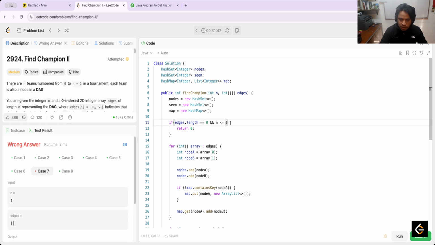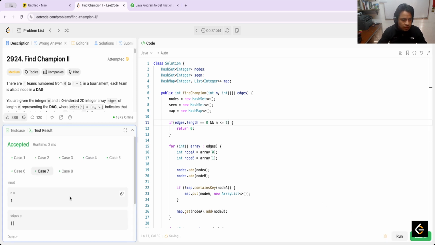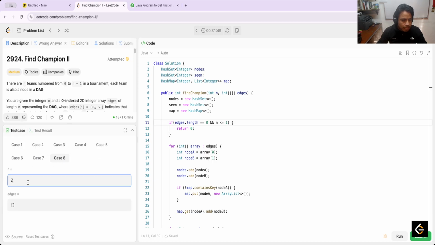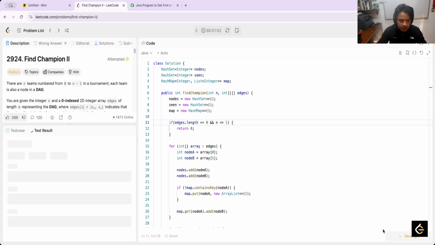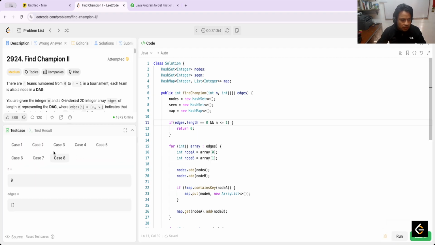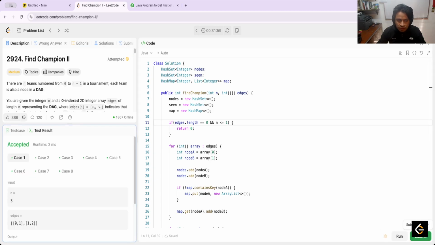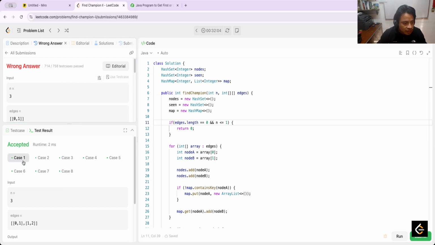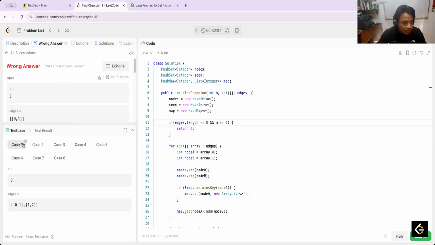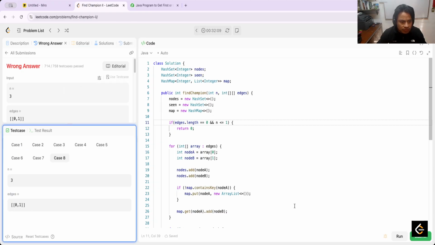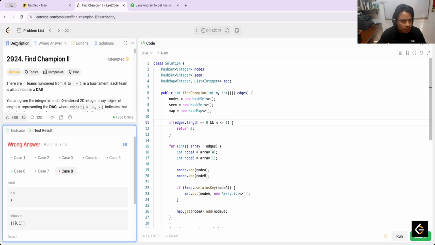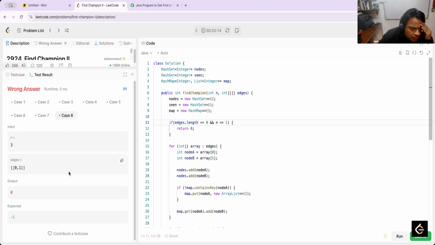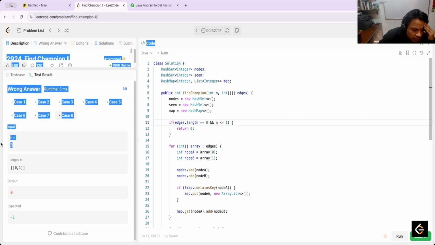Minor equal 1. Okay, let me check here. For example, if this is 0, what is happening? No, this changed to 2. Come on. What is the error? Minus 1.